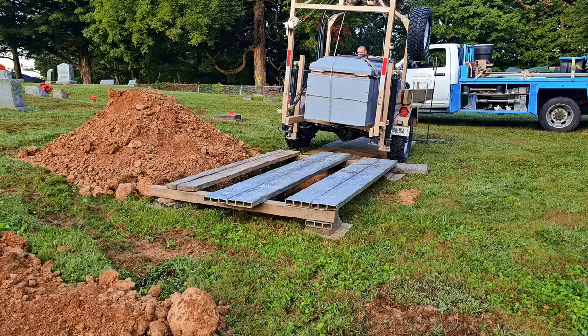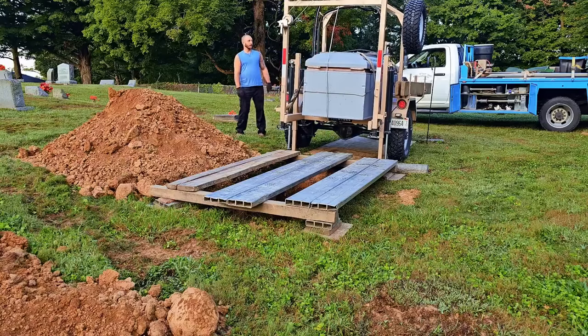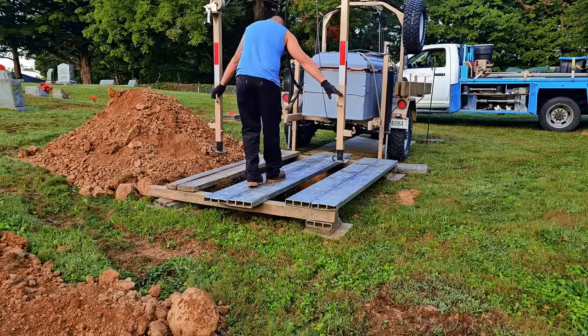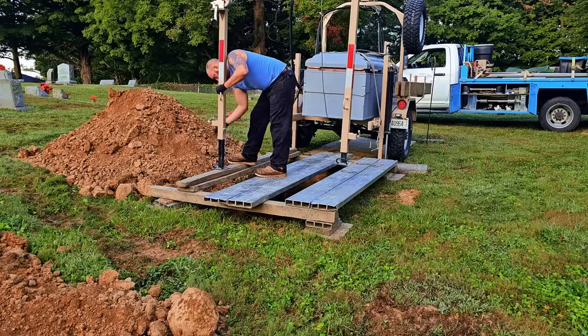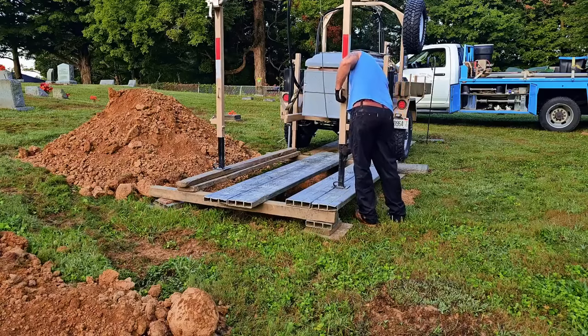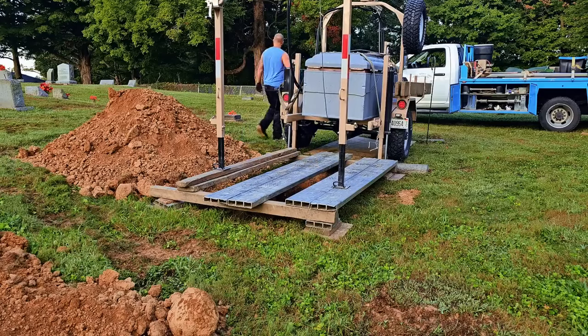We use two different types of equipment to set the burial vault over the grave. The device I'm using today is a vault buggy. This particular model is called the Johnny Handler from True Rebel Equipment, and with its 3 hydraulic points and its winch on the top, it makes setting a burial vault over the grave much safer for the vaultman, but also it minimizes the risk of damaging the burial vault when placing it down. The other device we use is called a hilljoy, and it's a battery-powered cart that drives the burial vault from on top of the truck down onto the ground or down onto the platform.